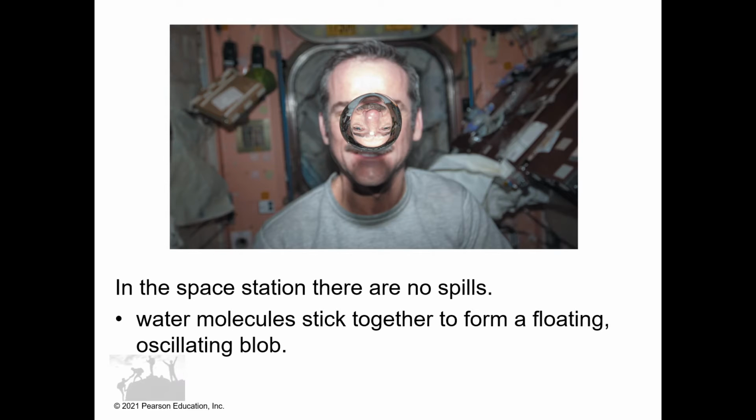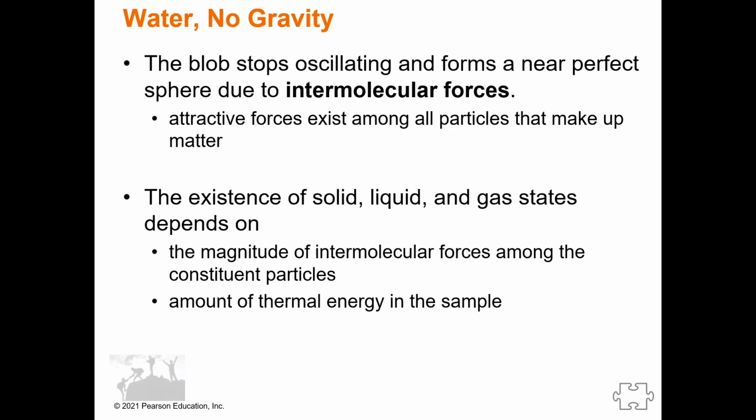Now, why is it that this spilled water stays in a spherical shape? Why can't it float around and spread out at the same time? So these water molecules are attracted to each other. That's why the blob in the International Space Station stays intact as a spherical object if it's left undisturbed.